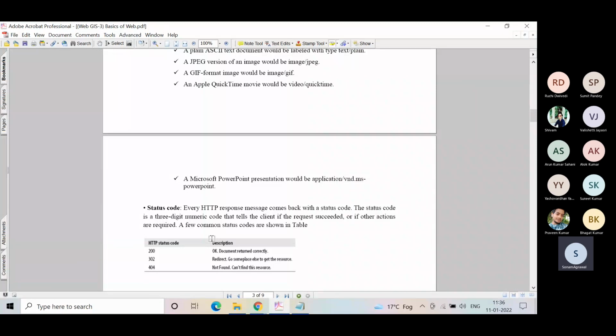So there will be a status code also that is associated with the HTTP request and response.